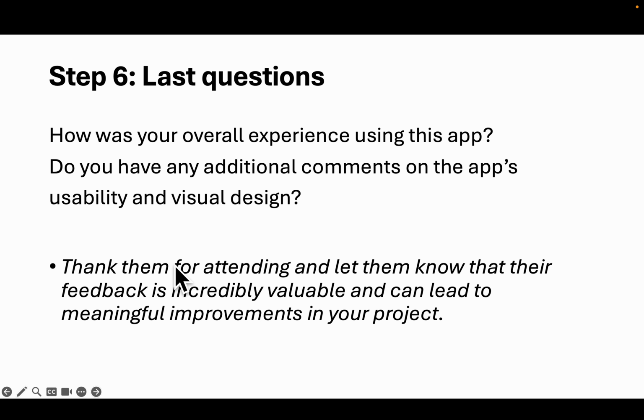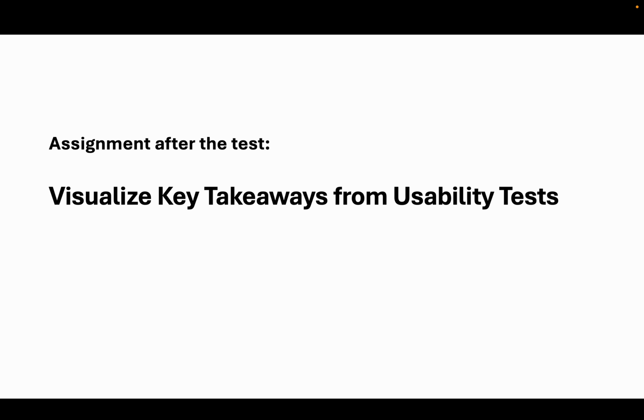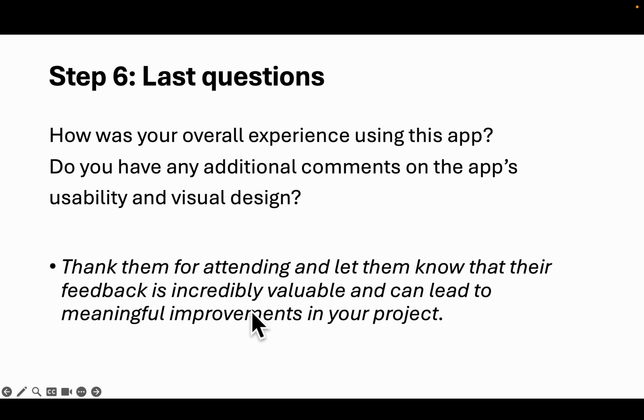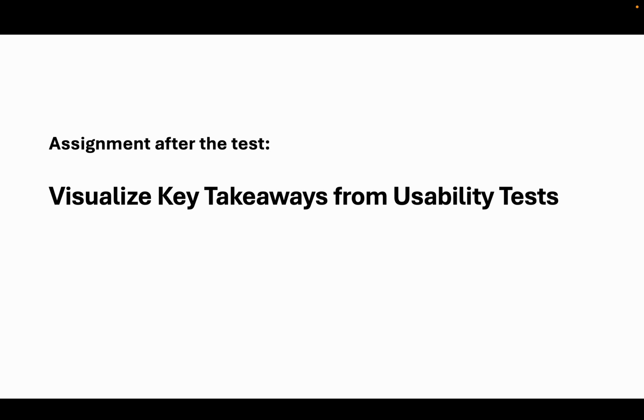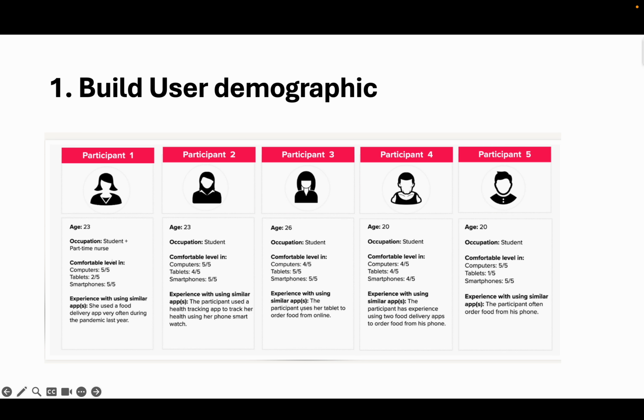Yeah, so these are the 6 steps you're going to follow for each one of your usability tests. So after you're done with your usability test, we're going to do an assignment, in which you're going to visualize the key takeaways from usability tests. So that's why recording is super important, right? We're always going to use the recordings to complete this assignment.